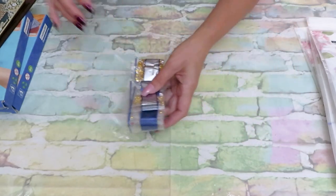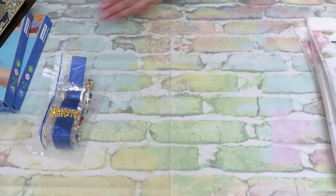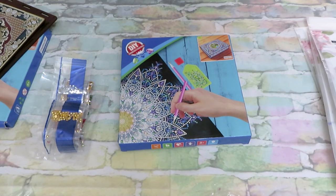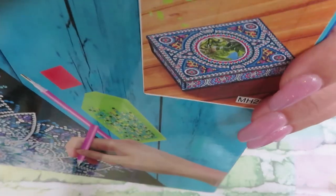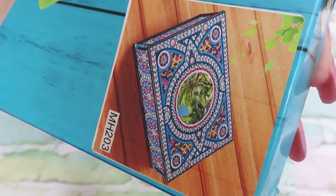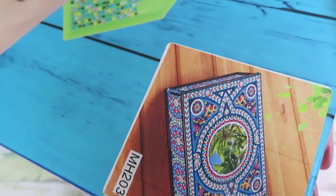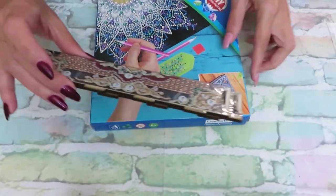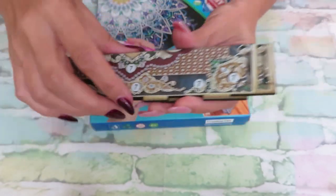Okay, so for now we're going to put this away, and because we're already shooting for a long time, I will replace the battery because it's flashing, and we are going to review one more box. Box number two. Let me just show you right now, like this. So this one has a round mirror, different pattern. It looks like this box maybe will have more gems to place, because this one has lots of spaces in here. Well, we'll see.